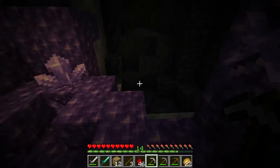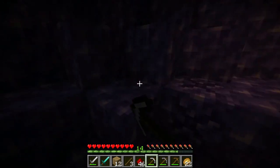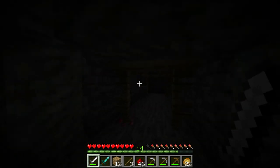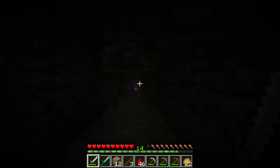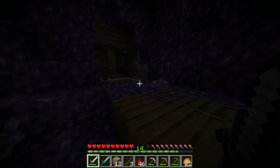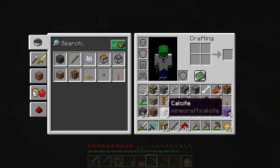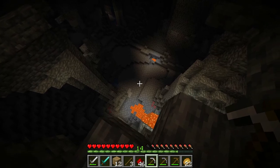I hear a zombie, though. What is this place? I don't even know. Well, we'll grab a bit of this, I guess. It can't harm anything at all, can it? No, not at all. Let's see. This just seems to go back into the big endless mine shaft. Where was that place we could go down, though? That might be good. We should get out of here. This place doesn't seem like it's too safe, although it is quite pretty. What's this stuff? Is it diorite? No, it looks different than diorite. What is this? Calcite. Okay, that's interesting. Yeah, that might be useful.